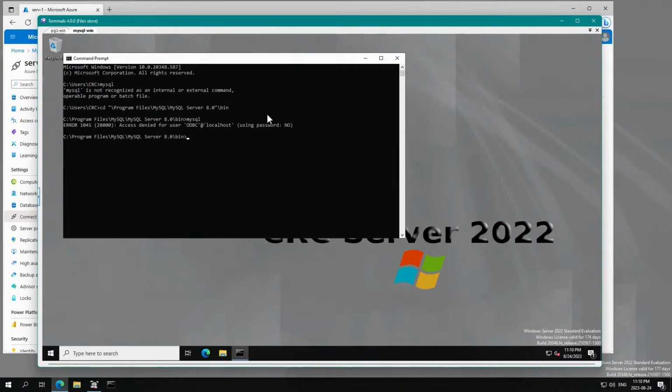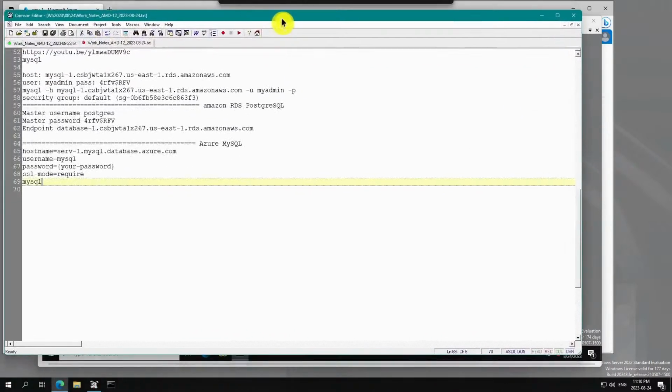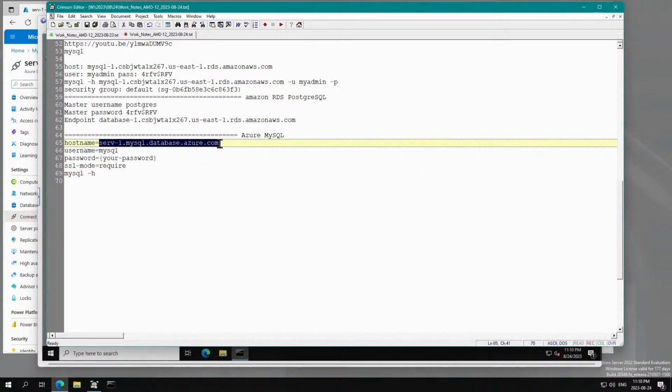So let us connect with the Azure MySQL connection settings. Let us make the connection string: mysql -h, which means host name, which is this one.